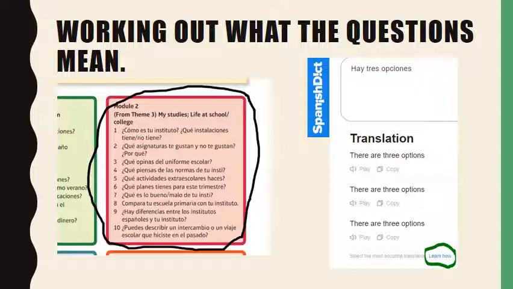Okay, remember that translating from a language that you don't know into one that you do know works because your knowledge of English is good enough to work out any strange things. So for example, if como es tu instituto came up as how is your school, then you would get the gist. Translating the other way around doesn't work because you don't know enough Spanish, so the word order comes out wrong, or you end up with the wrong options for different words.